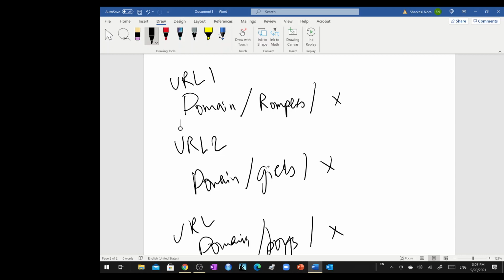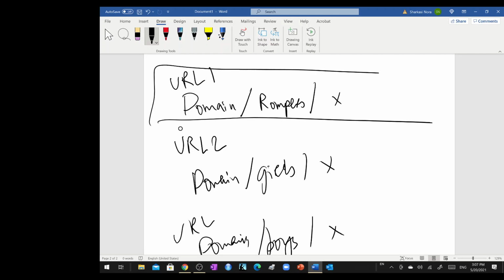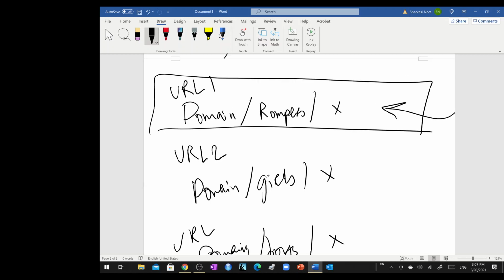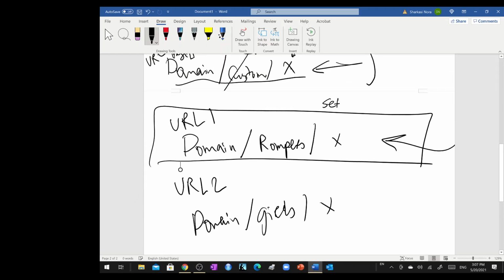So you're going to take a bit of a guess and say, you know what, I'm just going to put it as rompers. This is what one-year-old kids usually wear. So maybe I will just say that this is the original. I will set up this page as canonical. So this URL is a canonical URL.